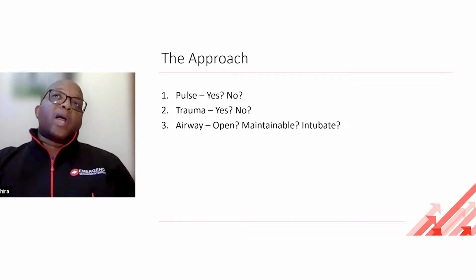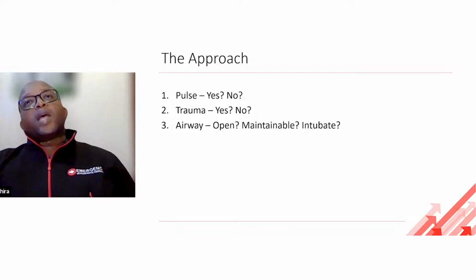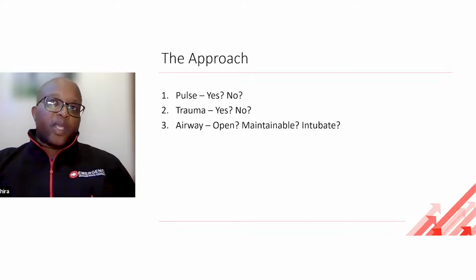the airway. Rarely will an OPA on its own work in a patient with a GCS less than 8. In some patients, if they don't have a gag reflex between 15 to around 8, you can put an OPA, but most of them have a gag reflex, so they'll tend to vomit sometimes. So just be careful about that one.